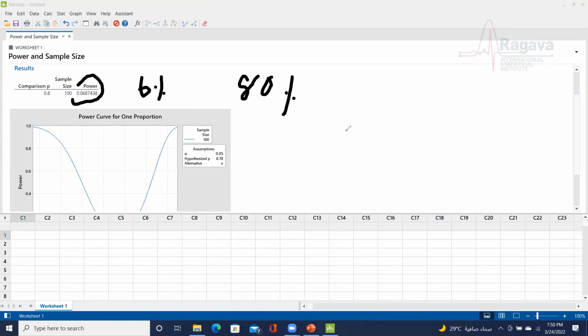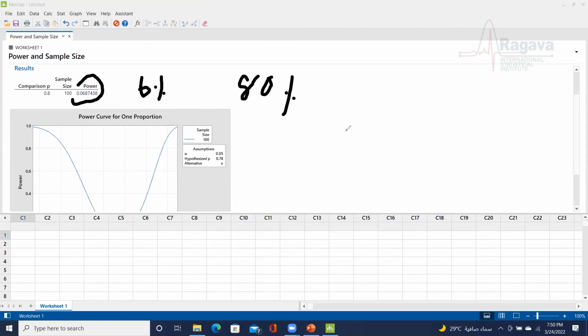But if you got power like this 6%, how can we represent this? Can this be the conclusion for each department? No. This is not representative of the entire population. There is sampling error in your analysis.